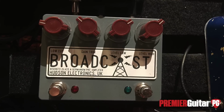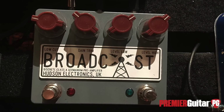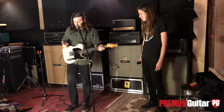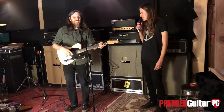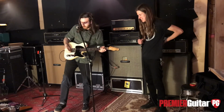I got this when we were on tour in Porto, and I forget his name, but the guy at Strat Gear, who's like a boutique pedal store, actually delivered it to me. He's a super cool dude. I forget his name, but thank you to that dude. Thank you, cool dude. Stratgear.com. Check them out. They're really nice. But this is a really cool pedal.